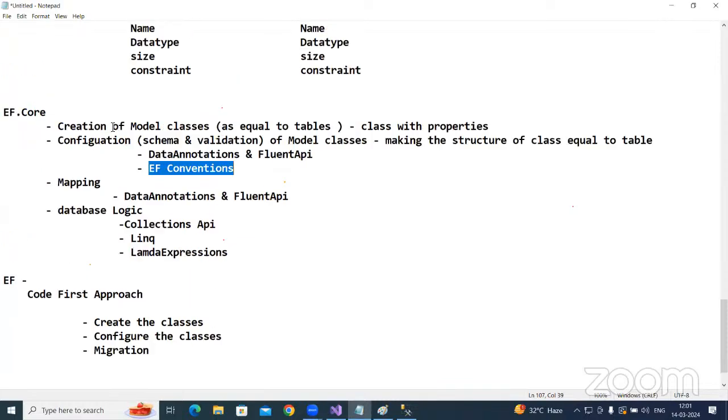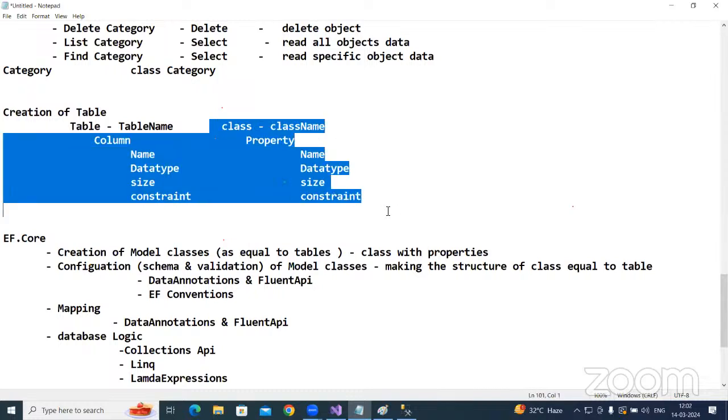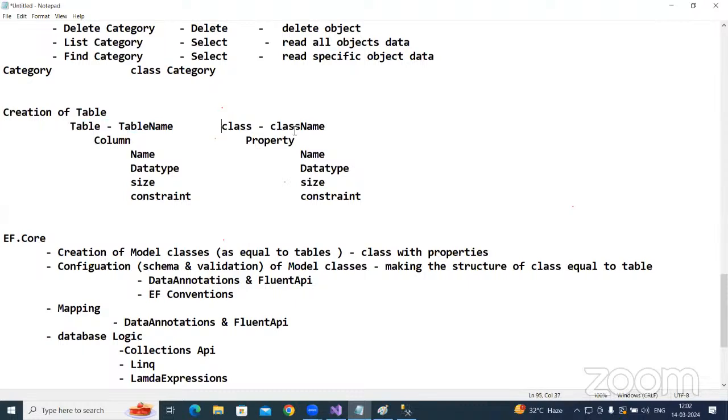When the tables have a relation, you need to create the relation between the classes also. Because one table is one class. Now one more table, one more class. Now between the tables, you have a relation, and in the same way, between the classes also, you should have a relation. That is very important. One table is equal to one class, or one class is equal to one table.